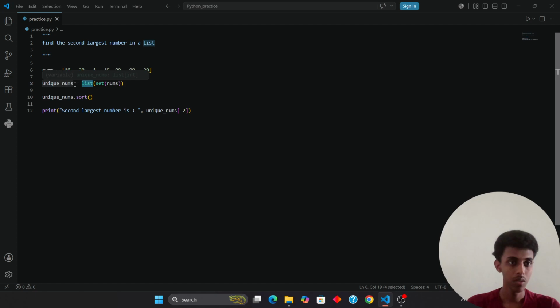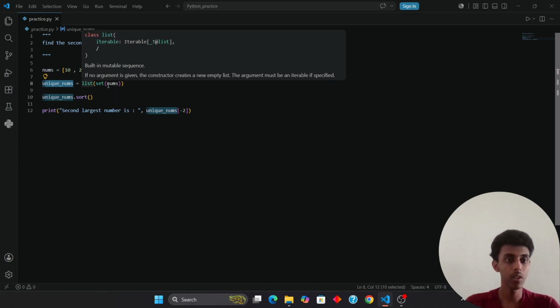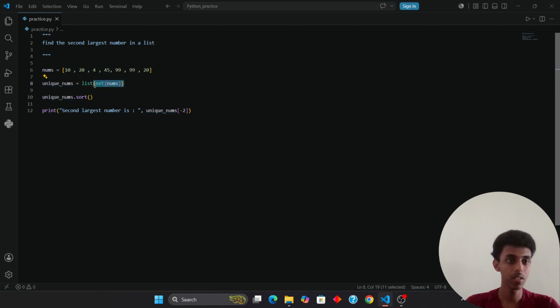Okay, so why have we done this? We have done this to extract the unique numbers. As I already told you, a set will hold only unique numbers. Okay, it removes the duplicate values. Okay, and then we have simply sorted the list using the sort function in ascending order.